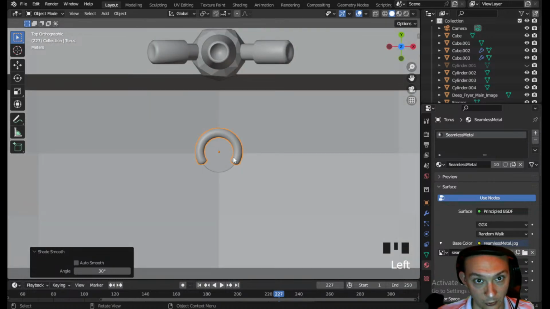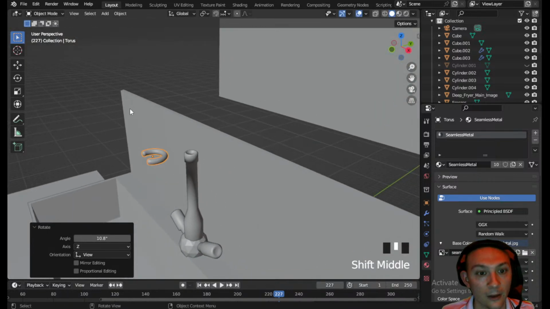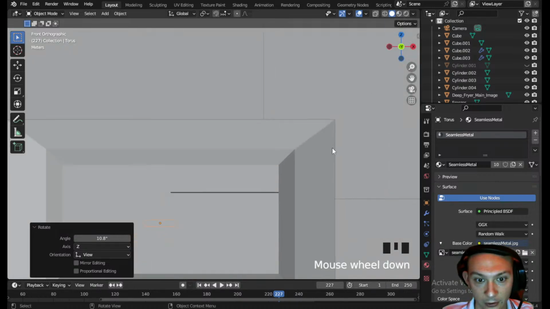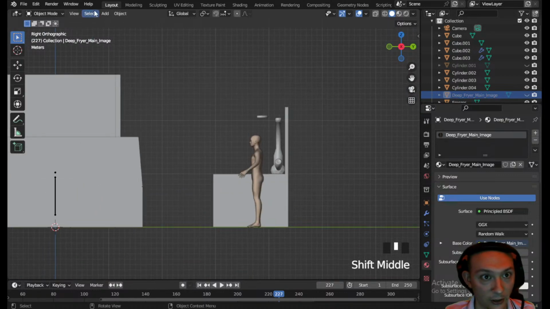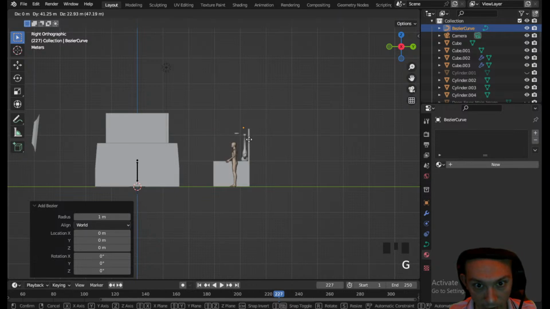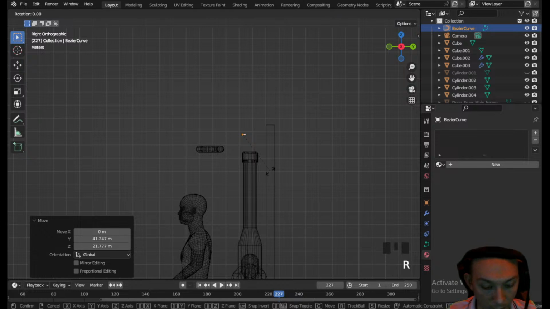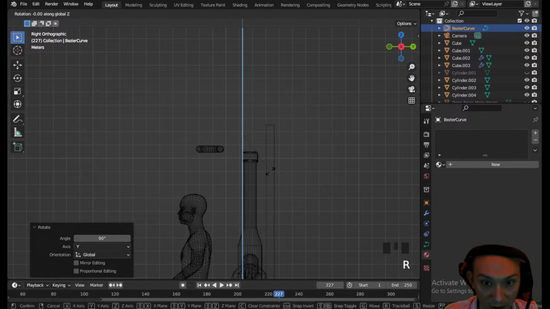and this will be holding our sink thingy. So now let's make a thing coming off of here. So we're actually going to show off and use a curve. So let me hide this. Let me say add, and we're going to say curve, Bezier curve. We'll bring that over here. We'll go to wireframe. We're going to R on the X 90, R on the Y 90, and then R on the Z 90.